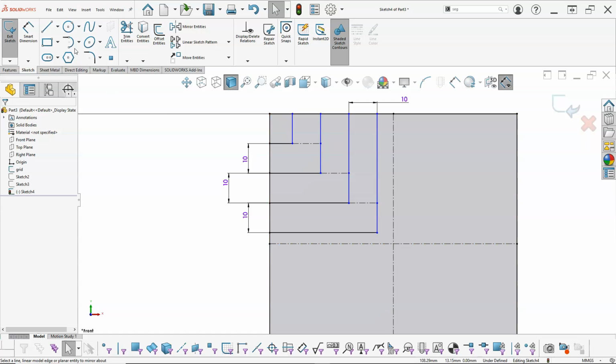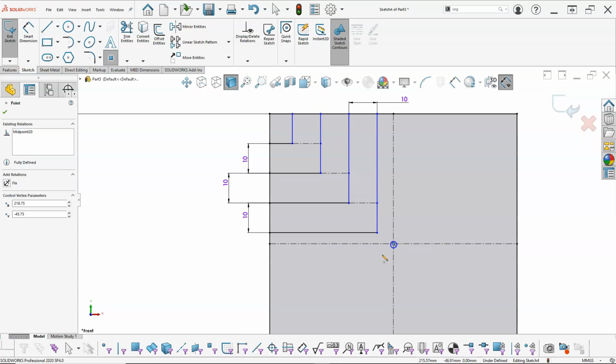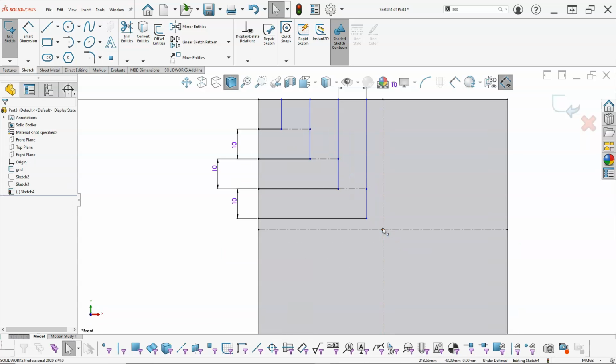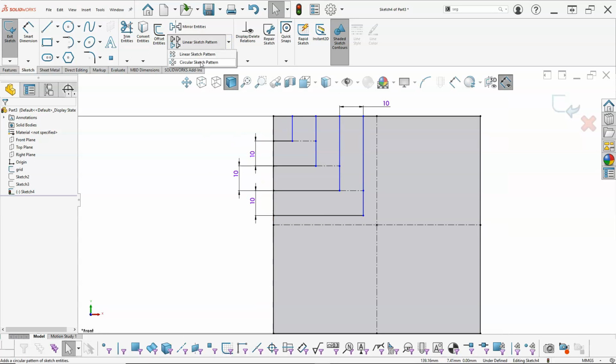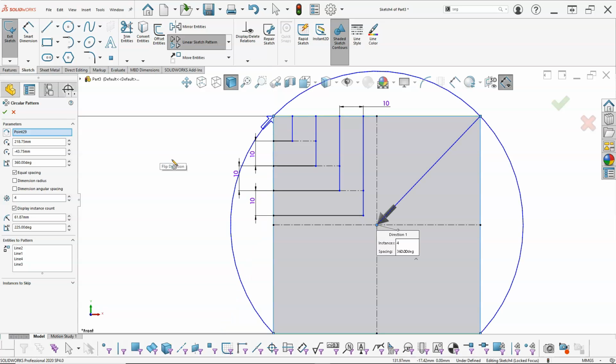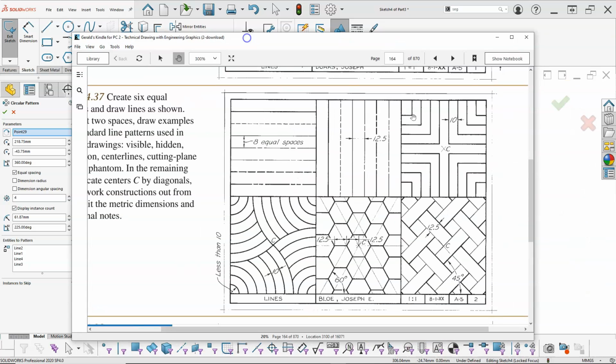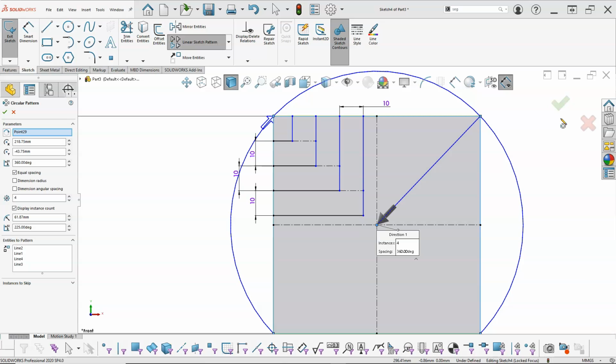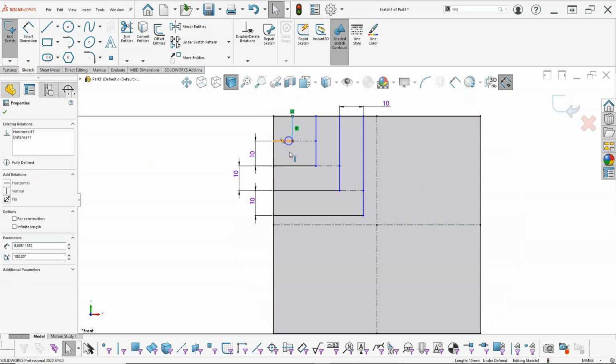If we were going to rotate center or circular sketch pattern, then I would be looking at having a location to pick from. Circular sketch pattern. That was the point, so I need the point, otherwise it defaults right to the origin. Now the problem here is this side isn't square, so we're going to be good up to that point, but then I think this is going to shift to be that way, and then this one will be correct, and then this one will shift. So in this case, since they're not perfect squares, more rectangular on that side, I can't do the rotation. So worth trying, but we're going to have to stay with our mirror.